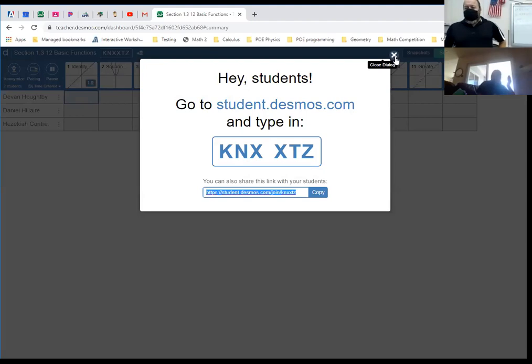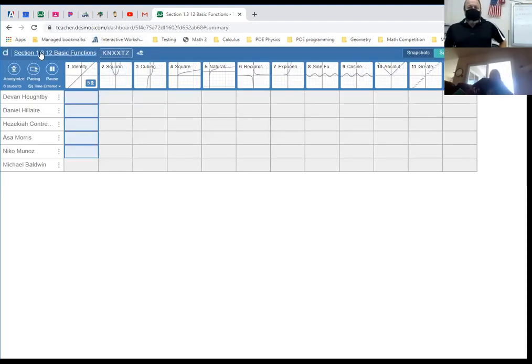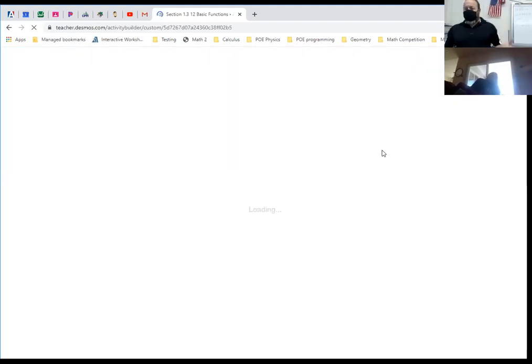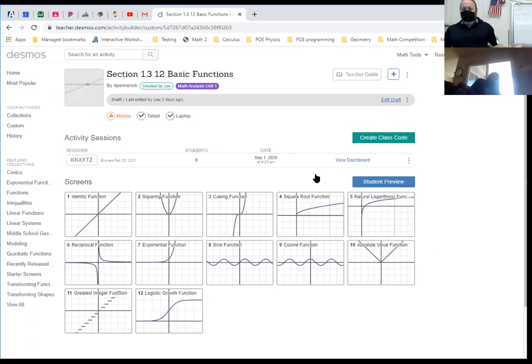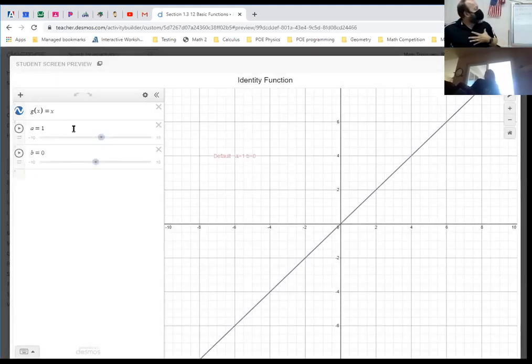But in here, there are a total of 12 things that I would like you to know. And that probably seems kind of silly, but I'll show you what I mean by that. I'm going to hit it in preview mode so I can show you how it looks. In preview mode, this is me looking at it. See, this graph right here is the identity function. And so if I start playing with it, are all of these just modifications of that blue line?